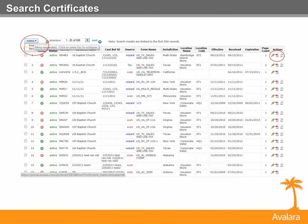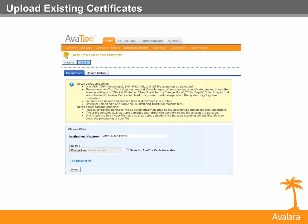So once you find those certificates that you're looking for, you can actually bulk print them. You can bulk save them. So that way, rather than giving your auditor a stack of certificates, you can bulk save them. And one of the features that we're releasing by the end of this year is being able to assign certificates to an auditor login. So you won't necessarily have to print them or save them to your server. You can move them over to a login that is assigned to a specific auditor. All of those certificates that you have right now, you want to get those into the system as well. So you can actually scan those images, and you can upload PDF images to the site as well. You have to go through that process of associating an image to a customer, a state, and an expiration period, but it's actually a pretty easy process.